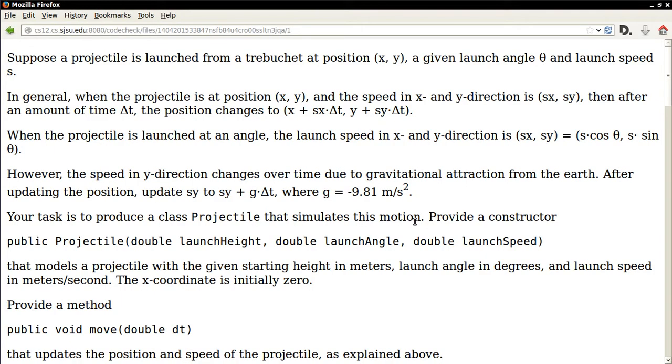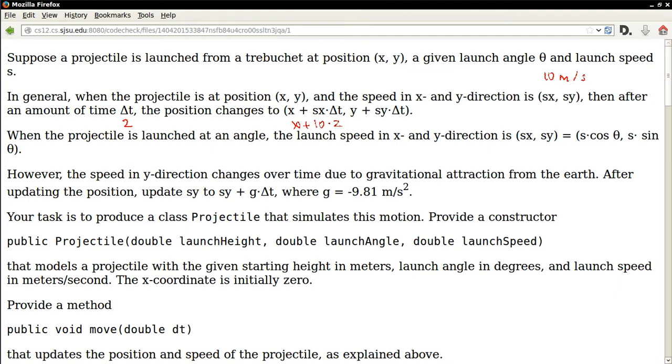All right, so here's first the basic physics. If we have some speed sx, sy in x and y direction, let's just think of some value here. Let's assume for the sake of the argument that it's 10 meters per second. And now let's suppose that we see what happens in 2 seconds. Well, then of course it's going to go 10 times 2 or 20 meters from where it was. So it'll be x plus 20, and the same thing will happen in y direction.